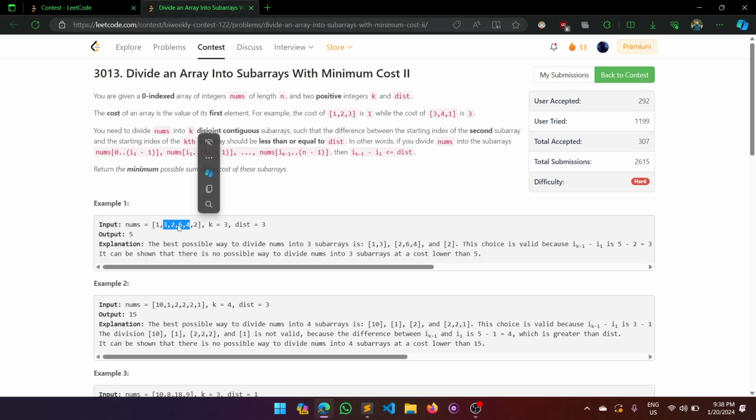And then what we will do is we'll move the window just like this. Suppose we considered these 3 elements, then in the next phase we'll move the window by 1 towards the right. The size of the window is fixed, and then we'll consider this, and out of these 3 windows that we found, we'll find the sum of the smallest k minus 1 elements, and whichever has the minimum sum, we'll consider that one.